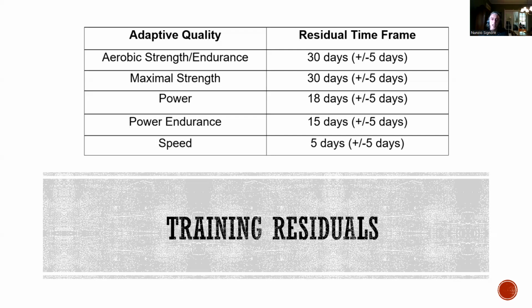So max strength: you have about 30 days, plus or minus 5 days. That could be anywhere from 3 weeks to 6 weeks before drops in strength start to happen. Sometimes it's even sooner. And if you're not continuing to train, you're going to have a hard time. What happens when guys lose strength?